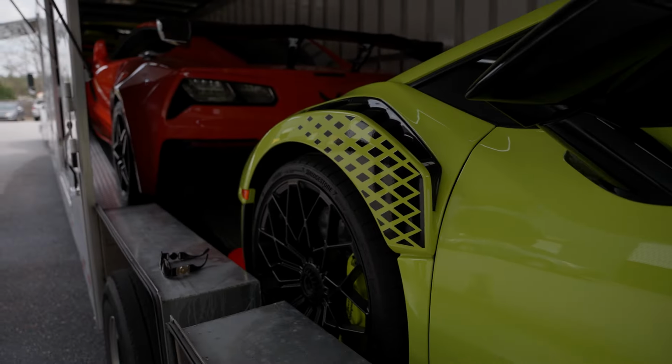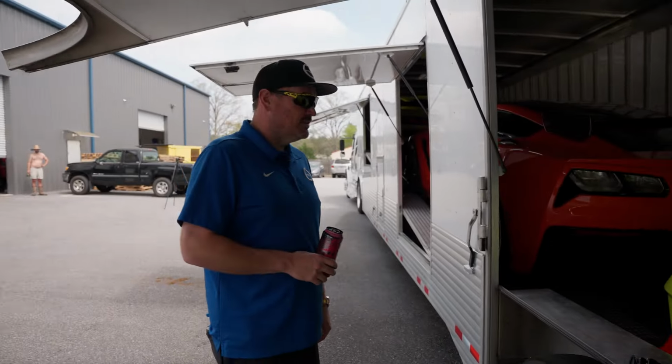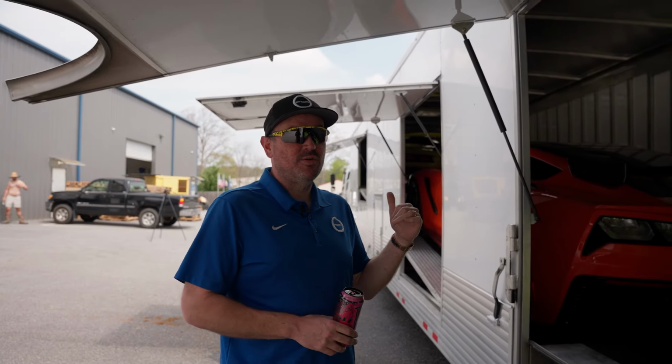So we're gonna get a little more seat time this week, a little more track time. I think I can touch 180 in this thing. The Z06 hit 161 out there. I think we'll touch 170 this week in that. So I'm getting more familiar with these cars. Yeah, I'm not a professional race car driver, but I'm your average Joe. Is a little better than your average Joe out there on the track.